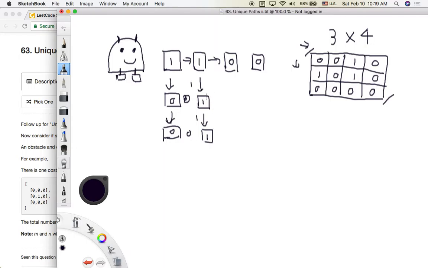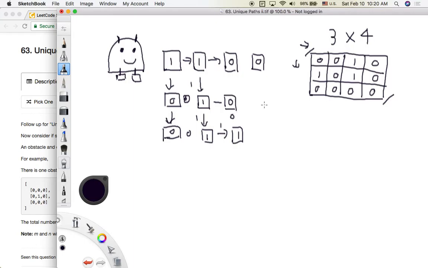And if the robot is at this second row, second square, the robot wants to go right, but here there's another obstacle. So at this obstacle we can stop here. That's 0 ways to go there. So the robot can only go from this second square down and keep going right. Keep going right, there's only one way, because from the left there's one way.